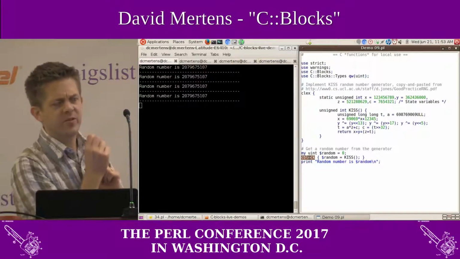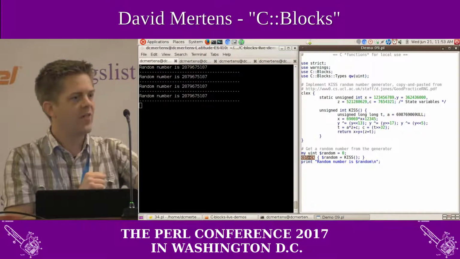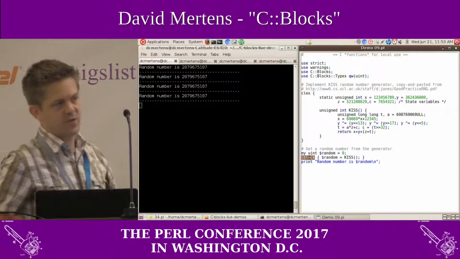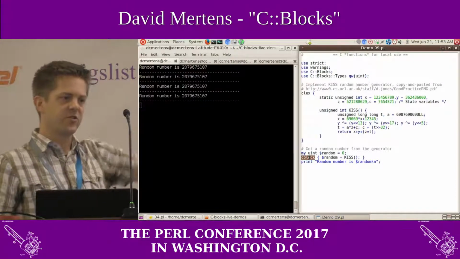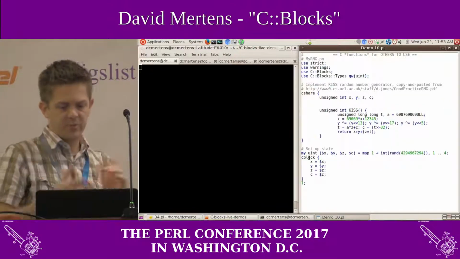Do you happen to know of this function called kiss? And they say, oh yes, here it is. Here's the function pointer. And then I can call it. So that's how that works. That in and of itself is pretty cool because you can declare your function. It's actually kind of annoying that you have to have 2 keywords, one to declare your functions and one to declare your code. But that's the only way I could get it to work because of the way C works.